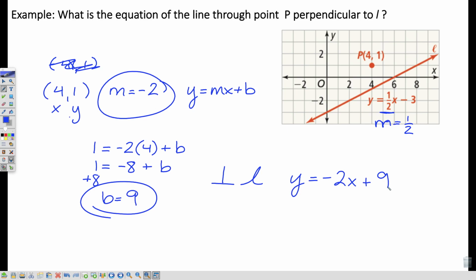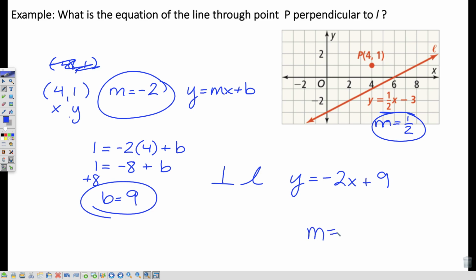The key is just the slope. Where do you get the 9 at? Where do you get the -2 at? Okay, the slope we started with is 1/2, yes? It's positive 1/2. So perpendicular needs to be the negative reciprocal of that. So this is positive, so that's negative. What's the reciprocal of a half? 2.